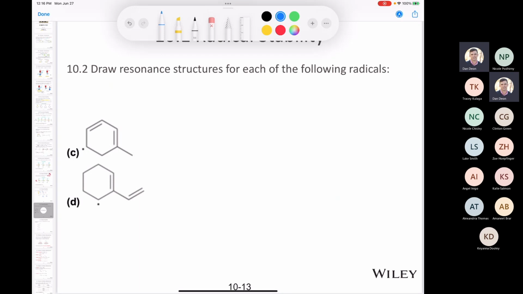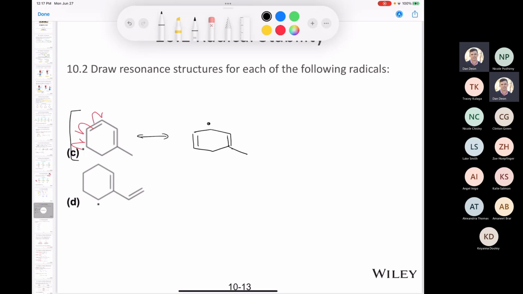So let's start with the first one, C. You can see that we have an allylic radical right here. All right, we have the double bond, the adjacent carbon, and there's a radical on it. So we can start with some curved arrows here, like 1, 2, and 3. Can maybe make that a little neater, like that. So that'll give us our first resonance contributor, and then we'll see what we have. When the dust settles, we've got a new pi bond here, and we have our radical up here.